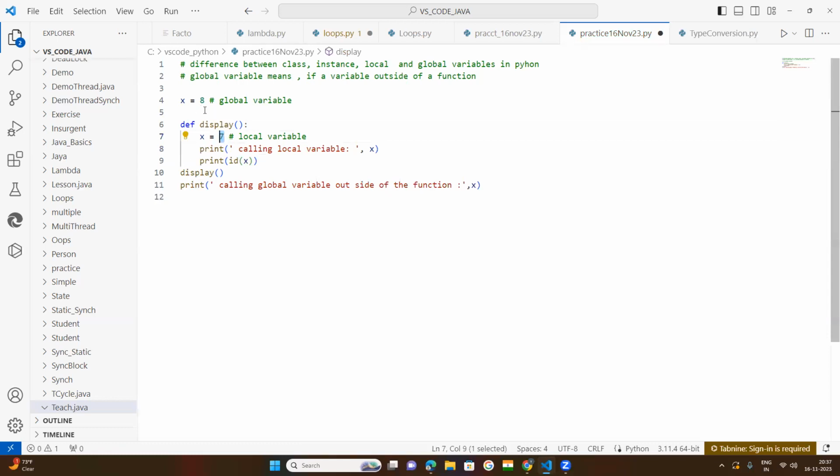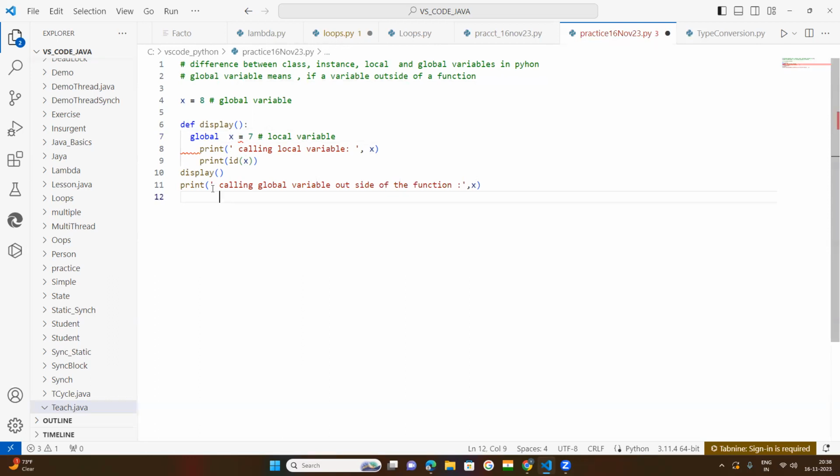The value will not be changed, but it depends upon how you call it. If you want to call the global variable inside the function, you need to declare it global. Now this x becomes global.